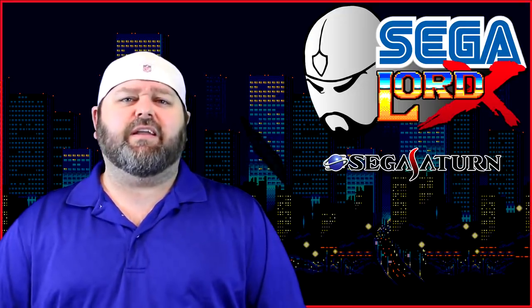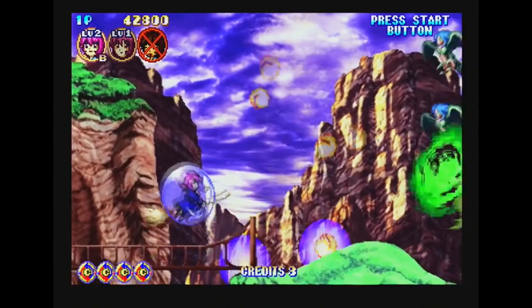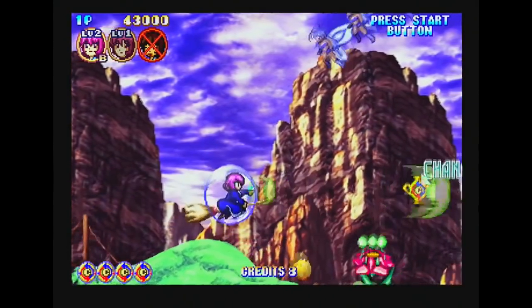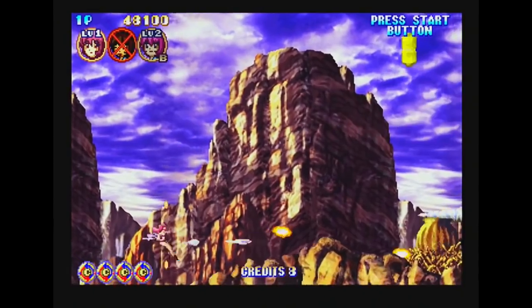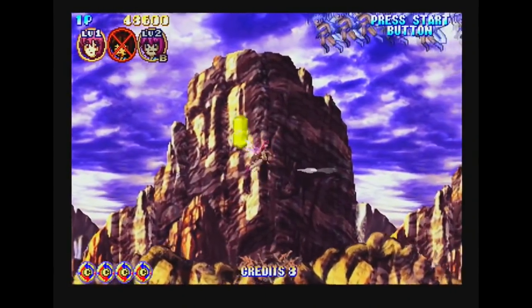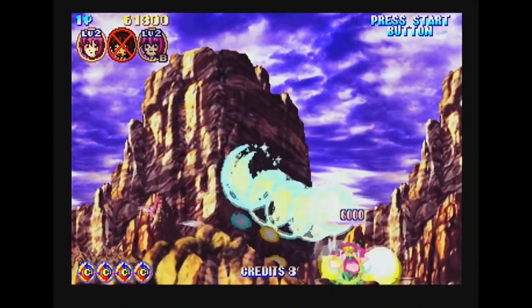Let's get started. Dropped in late 1998 by Success, Cotton Boomerang would make its home debut for the Sega Saturn. If you recall my glowing praise for Cotton 2 on the Saturn, you're going to hear more of the same here. I freaking love this series, and this remix of Cotton 2 is every bit as fun and awesome as the game that came before it.